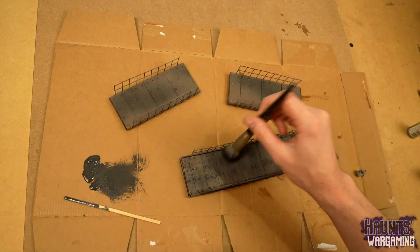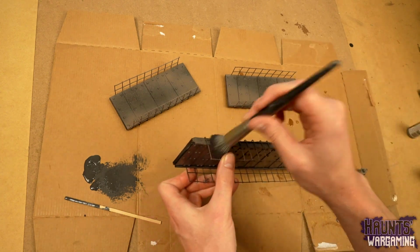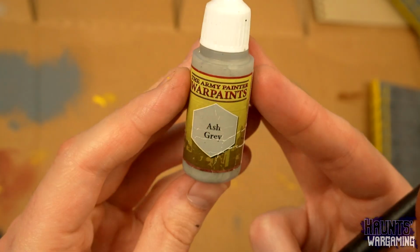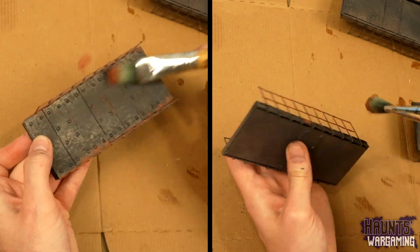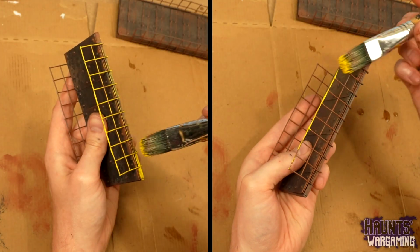These bridges were the first ones I made. If some of these steps seem a bit redundant, then that's why. Don't feel like you need to follow every step here. I ended up stippling progressively lighter grays on the floor panels, from Necromancer Cloak to Ash Gray. I also added some fur brown as a rust undercoat. For the rails, I gave them 2 coats of Damon Yellow.